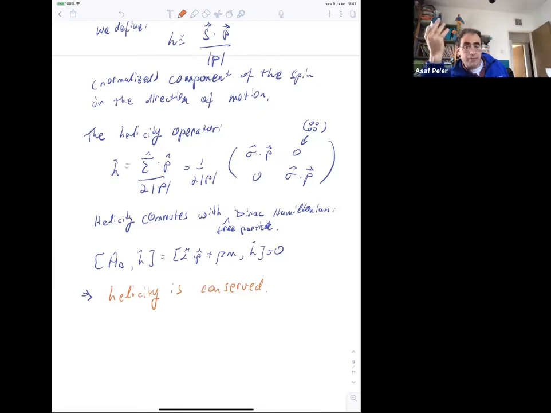Now, for spin half fermions, by definition, the components of the spin measured along any axis, what are they going to be? If I make a measurement of the spin, regardless of which axis, what am I going to get? Come on, guys. If I'm measuring the spin.